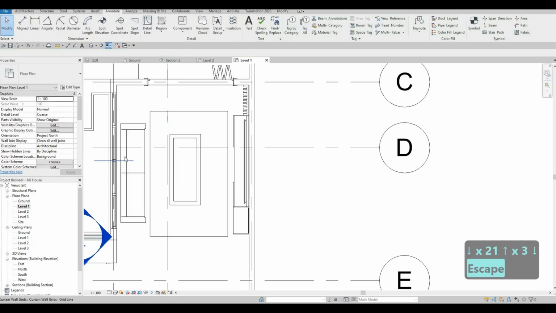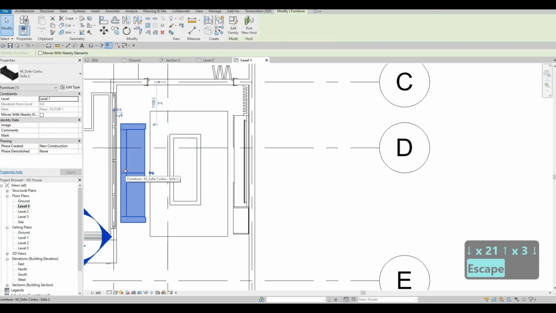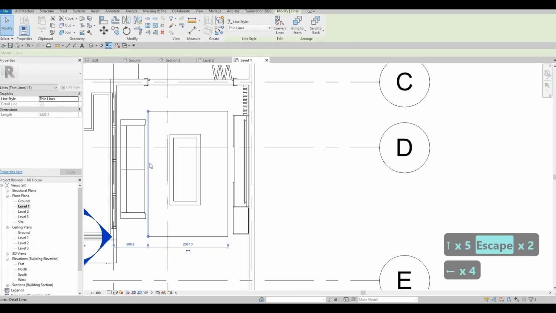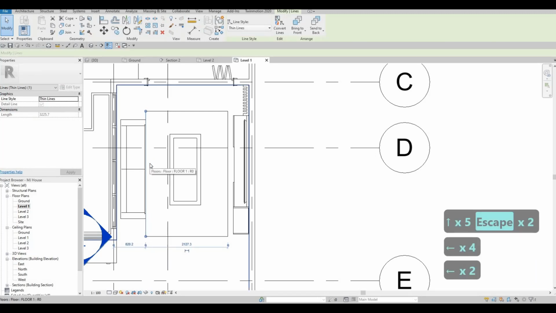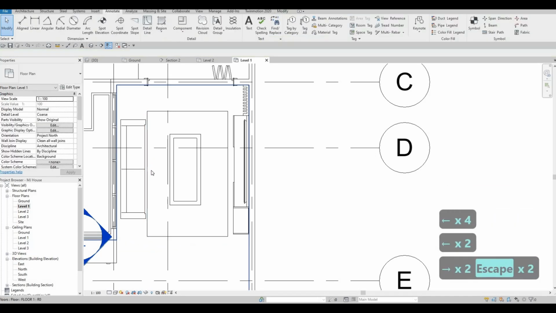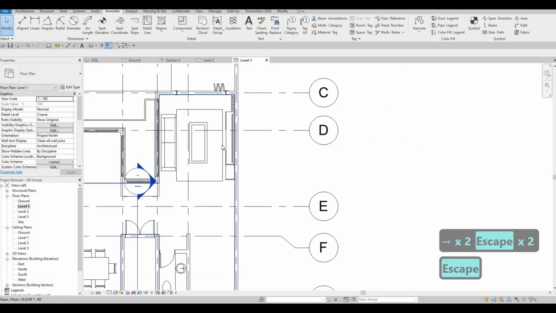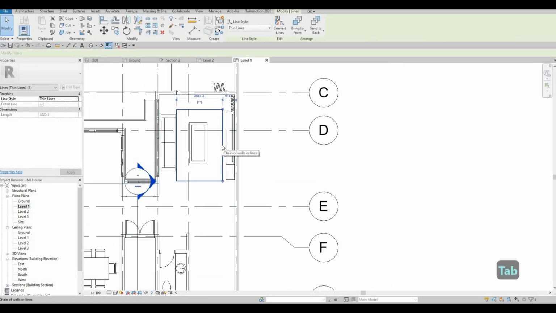And that looks really good. And then we could just move this one a little bit at the top.